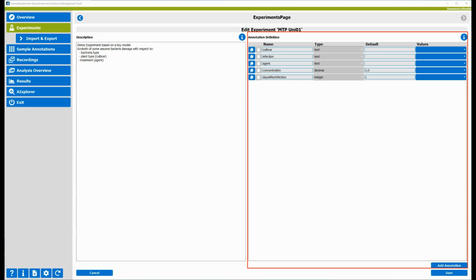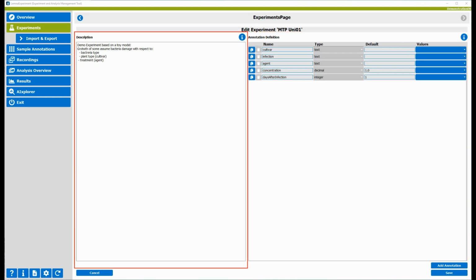We will deal with the annotation fields in a later video in class 5. Here only this much: annotations might be useful and important once you evaluate your analysis. In the description, you shall enter some text describing the experiment. This might be very helpful if you in a few years look on the experiment again and wonder what you have done back in the day.